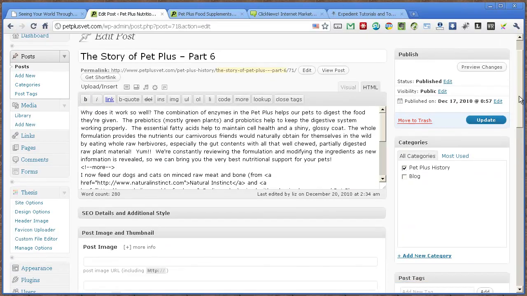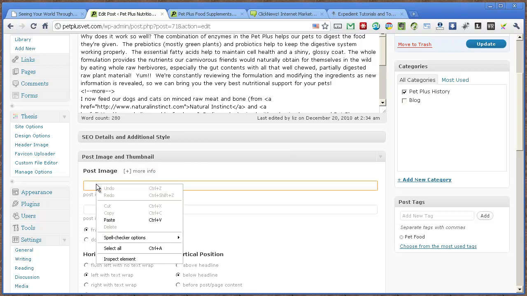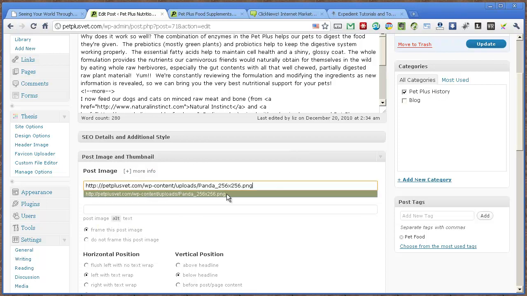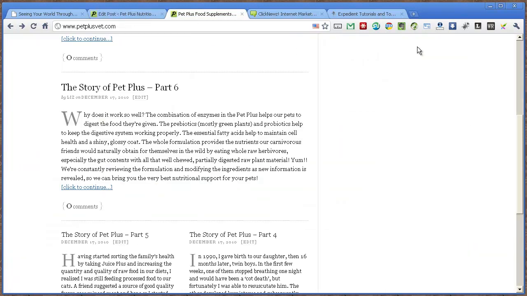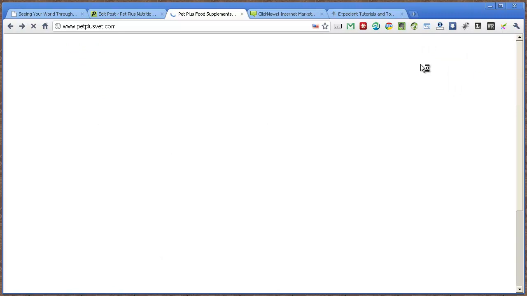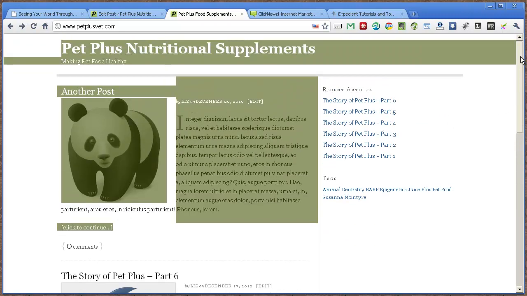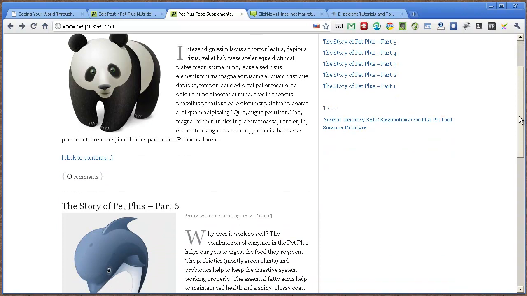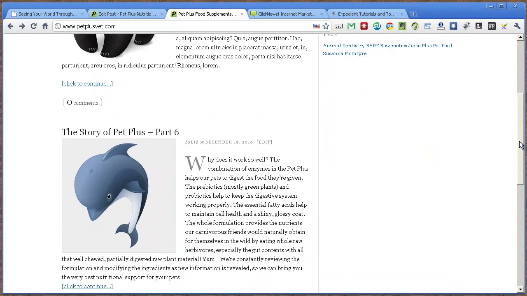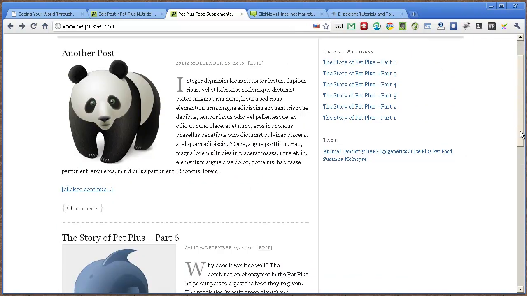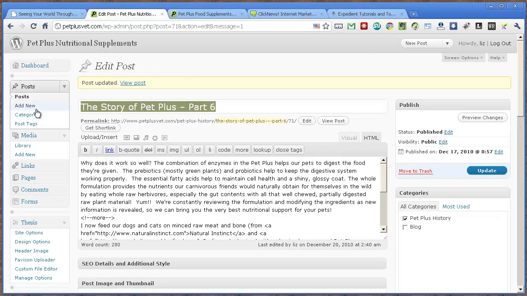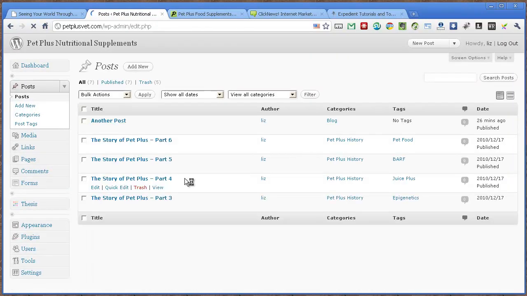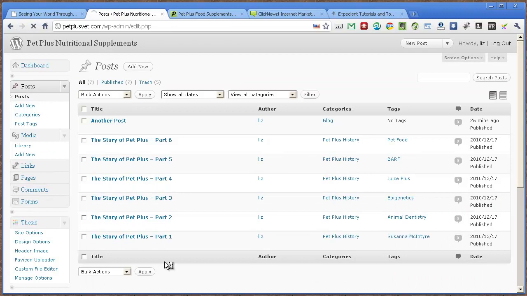Again, I'm using the Thesis standard way of doing it, which is I just put a link to the image here, except this time it's a dolphin, and then do an update, and then refresh the home page. And now my first and my second featured post both have images. I'm going to keep on doing that. I'm going to add an image using the same technique to the next two posts, which will be this one.